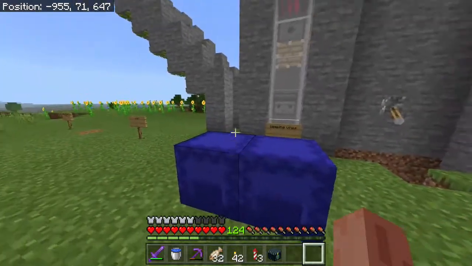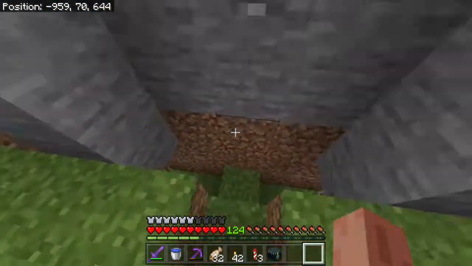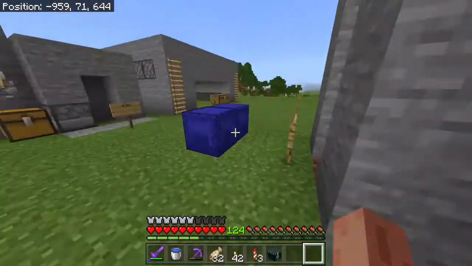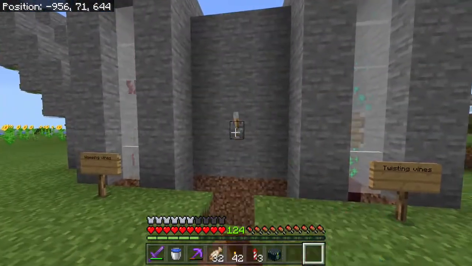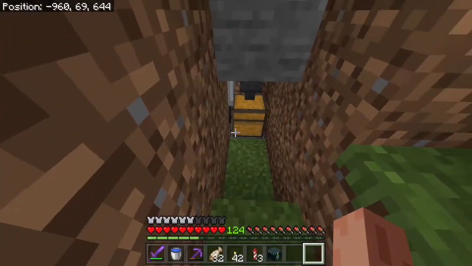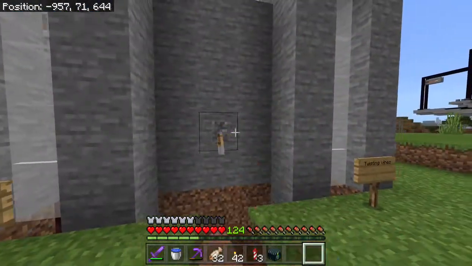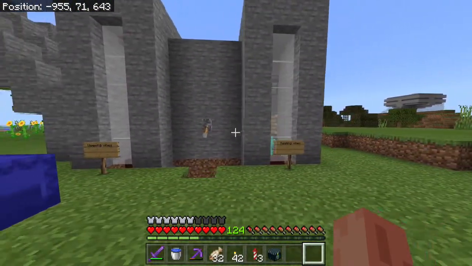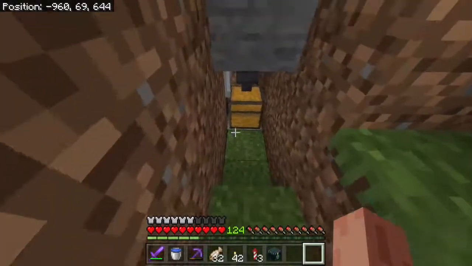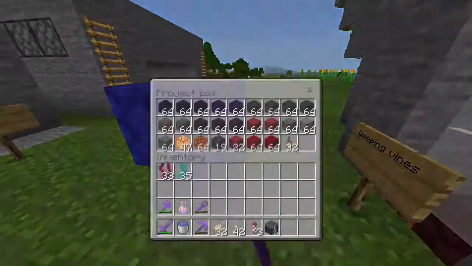I already gathered some materials over here, and I was just letting these farms run, although it appears that they've run out of bone meal. I think we should have pretty much enough for now. 33 and 34, that's not actually a lot. We might need to run it a bit longer. Oh, and as you can see, they've just run out of bone meal. And we got one fillet. Well, that's not a lot, but it's okay.